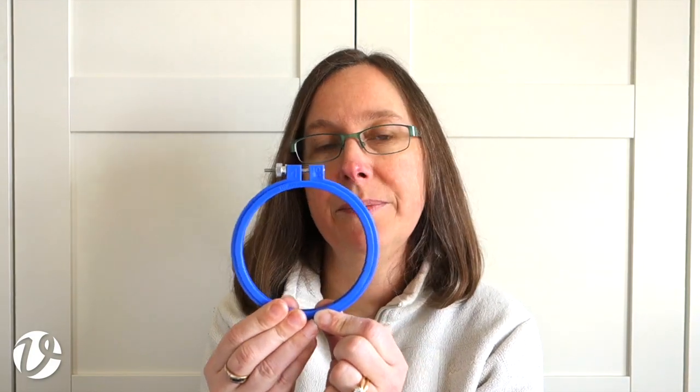So today I'm going to show you how to use these plastic hoops. Now, these are not my favorite product in any shape or form. I actually loathe them, and you couldn't pay me enough to use one of them. And I'll talk about why later. But I know that some people do have these, and this fits your budget, and I want you to be able to use it properly.